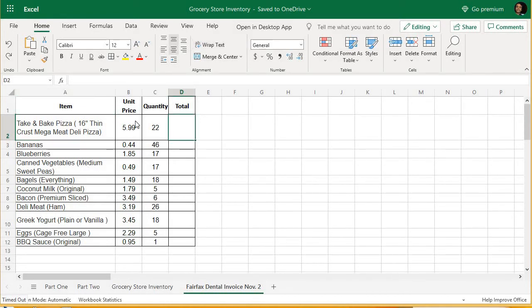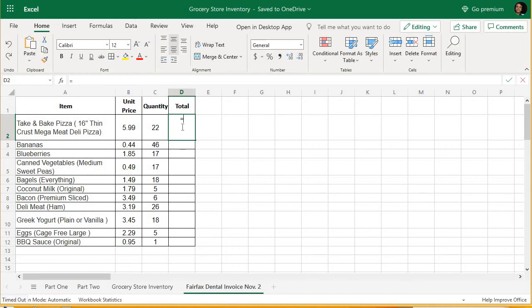Now let's do the calculations. So the total here is going to be the cost of each unit times the quantity. So if we have 22 pizzas, and let's humor ourselves for a second and assume that a dental office orders 22 pizzas in 1 week and some bagels, and they don't have ice cream here, don't they? No, they don't. Alright, but let's just assume that maybe they had a party or something. You can make yours like a lawyer's office or any office you would like. Okay, so this one is going to be $5.99, the price, times 22.